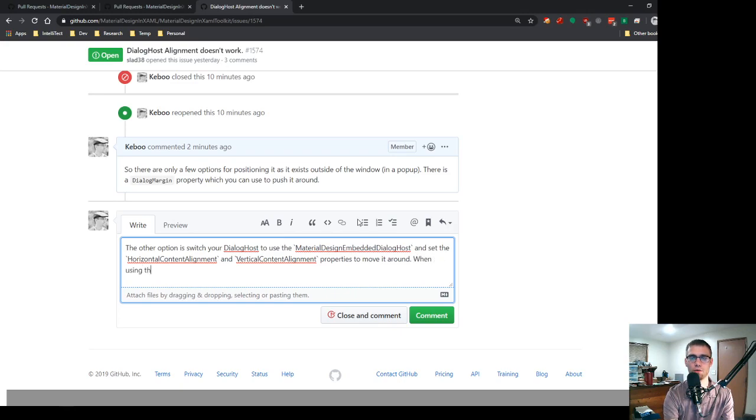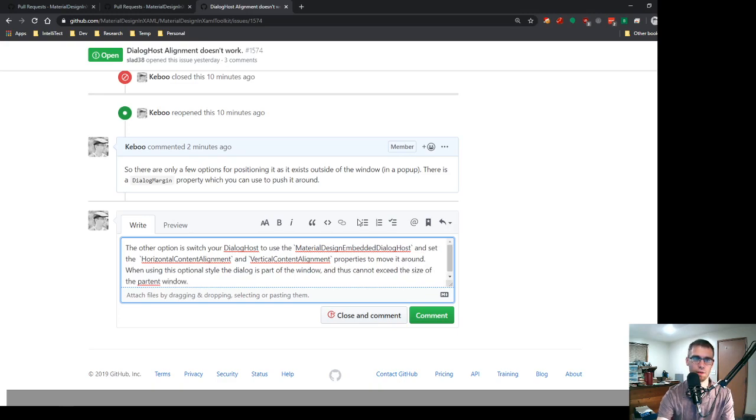When using this optional style, the dialog is part of the window and thus cannot exceed the size of the parent window.